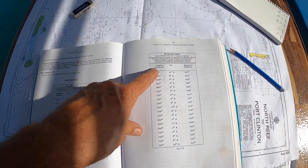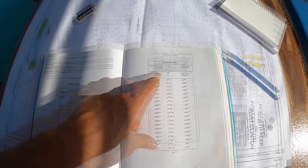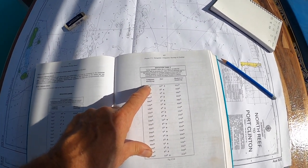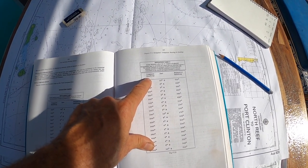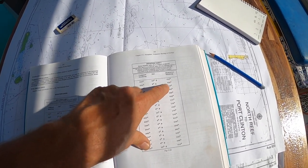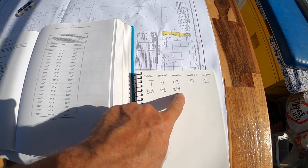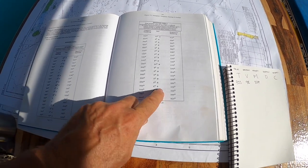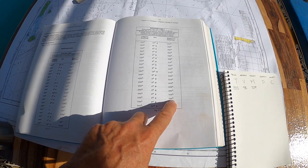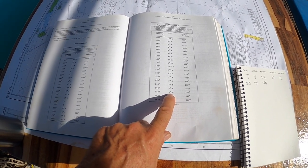Now you can read this two ways, compass going to magnetic or magnetic going to compass. In our case, we need to convert magnetic to compass, but if, for example, you had taken a bearing and you were trying to figure out the true path to it, to plot that on the chart, then you'd be going the other way. So what we know so far is we're trying to steer 324 magnetic. Then if we come to our chart, here we go, 326, pretty close. So we want 326 magnetic, which means the error is 6 east.